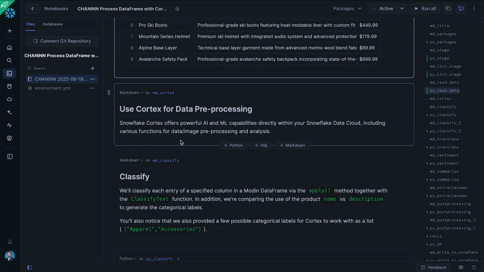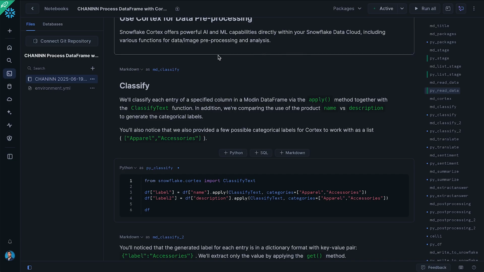So it is able to handle both data and images, so more or less like multimodal capabilities. So here we're going to perform some of the data or text LLM functionalities. So let's go ahead and use the classify function. So we are to use that in a Modin DataFrame.